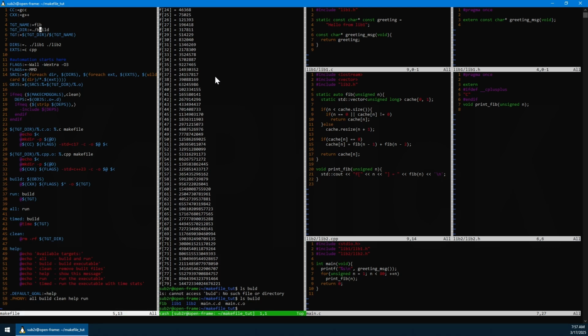We do specify the target build, which is useful when you have a multi-build target system. For example, if you want to have a separate make rule for debug build versus release build versus profile build versus profile release, profile debug, if you want to run it and attach to a debugger session, or if you want to run a daemon and then attach to it from here. So you can have as many targets as you want in your Makefile.